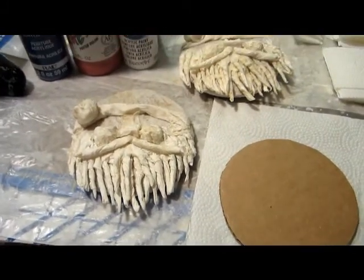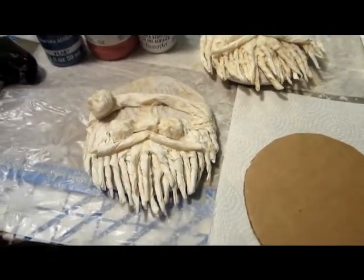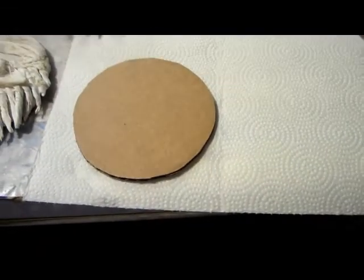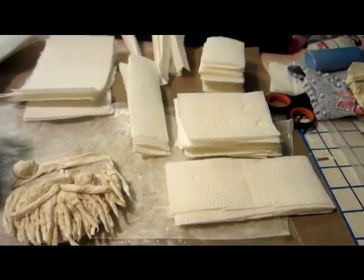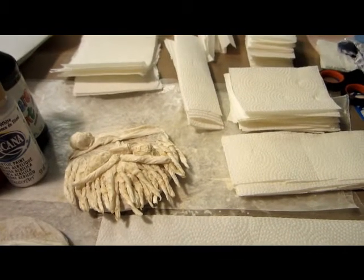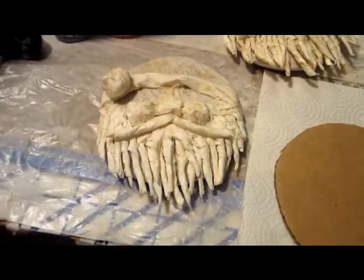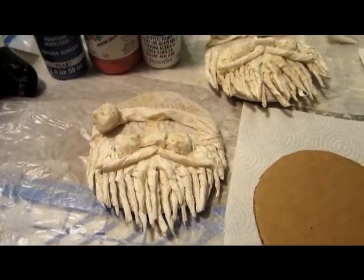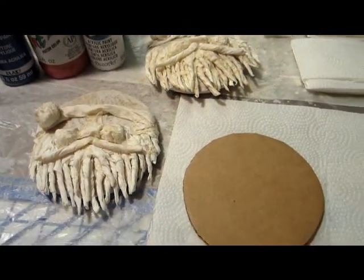I'll find some way to steer you to that channel. As I go through the steps, we start out with the head and the shape of the head, and then all these little torn-up pieces of paper toweling to start making the little Santa faces. Then as we go through and they're painted, I'll take little pictures of each step.